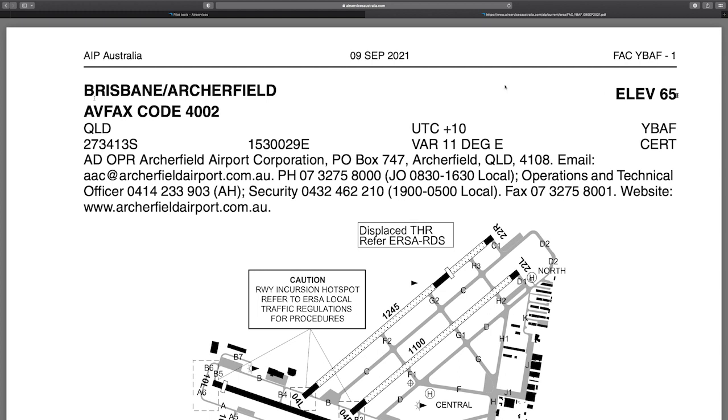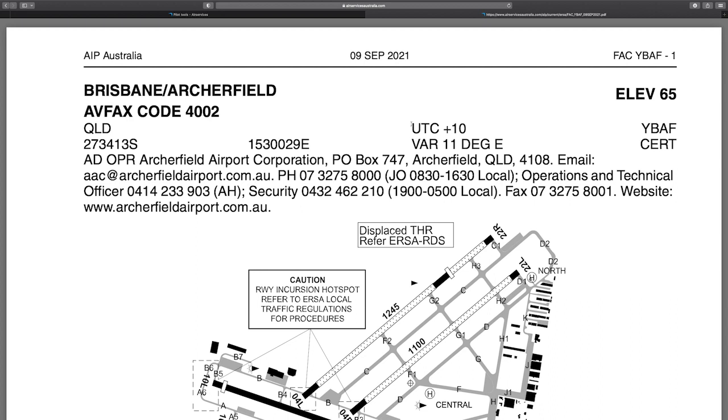Now, below that, we also have our coordinates for the location of Archerfield Aerodrome. So we have 27 degrees, 34 minutes and 13 seconds south, and 153 degrees, 00 minutes and 29 seconds east, which is our latitude and longitude coordinates. After that, we have our UTC time.